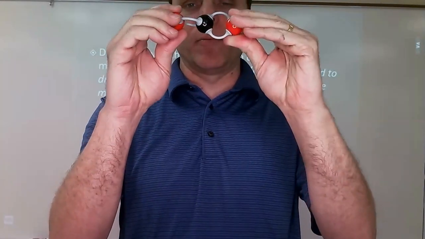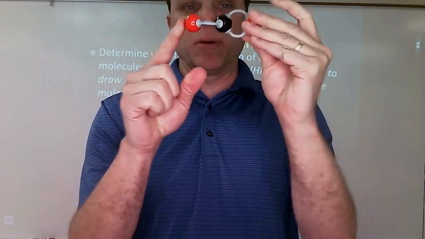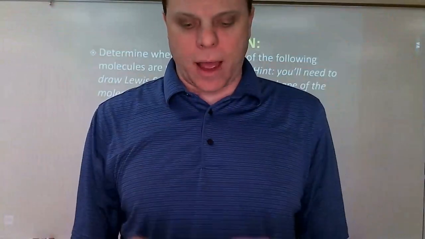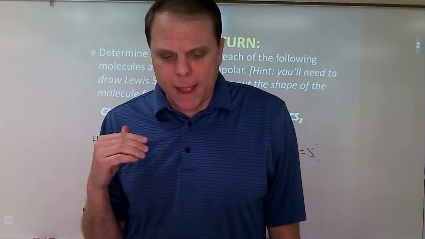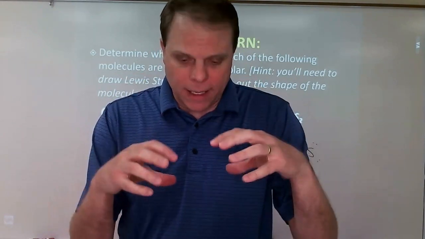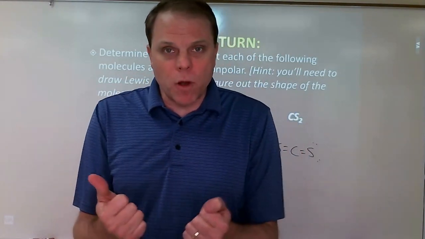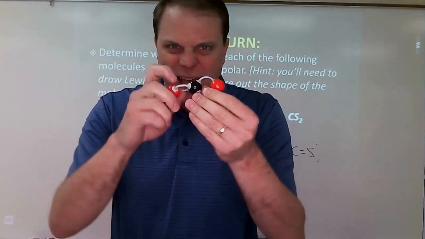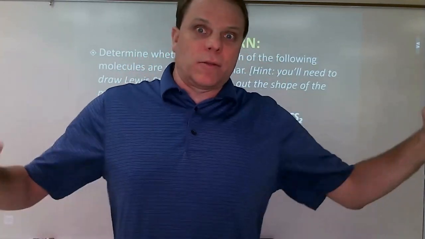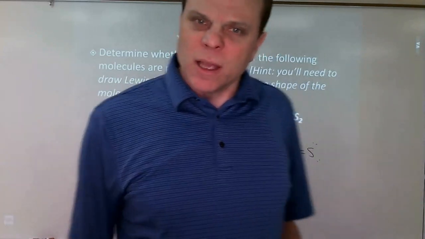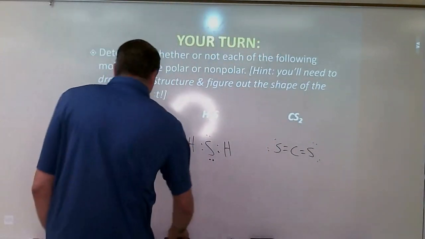It's at a 180-degree bonding angle. They're both pulling, because they're equal, they're both pulling equally in exactly the opposite directions. A lot of times it's fun to think about a rope and multiple people pulling on that rope evenly. Like if these two people are exactly pulling evenly, then that person that's right in the middle stuck on the rope doesn't go anywhere, right? It's kind of fun to think about it in terms of that.